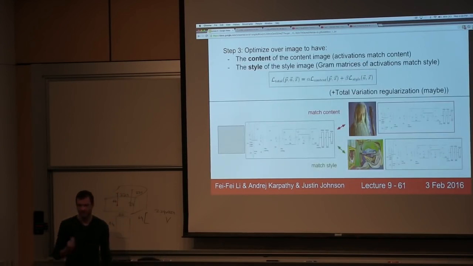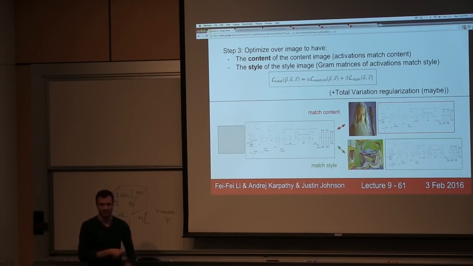Yeah. Another point I'd like to make, by the way, is this is best optimized with LBFGS because we don't have a huge data set, and so everything fits in memory, and it's just a nice optimization problem with a single image that we're backpropping through. So this is a very nice use case for LBFGS. The second order stuff works much better here than I think Adam and so on. So this is an example of where LBFGS would be very useful.